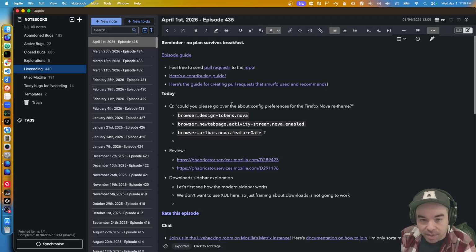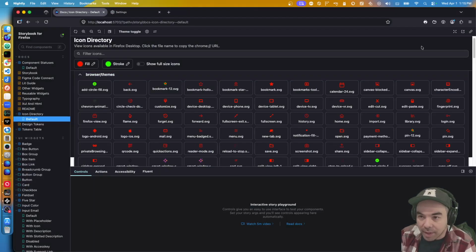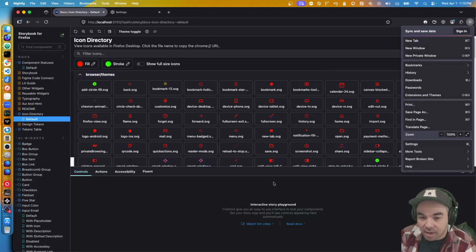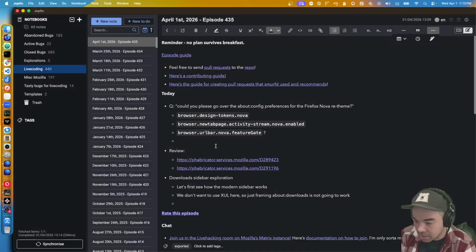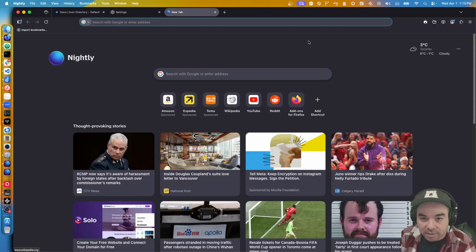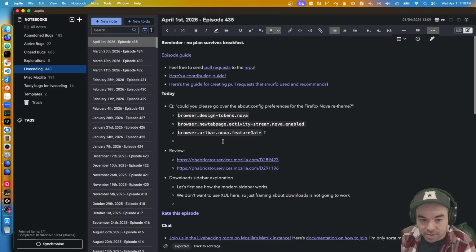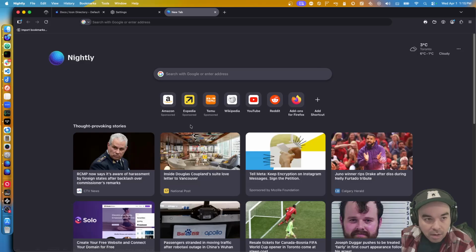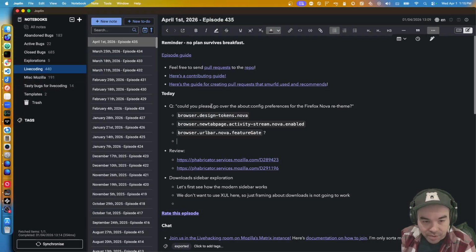Okay, so those are the preferences that I'm aware of for Nova. Nova is still early days. Expect it to look pretty awkward and strange like this for the foreseeable future until the work is done. We probably won't make more noise about it until we feel like it's ready for testing. It doesn't break the browser, but it does change the look and feel of it, and there's still lots to do. All right, so that answers that question, hopefully.